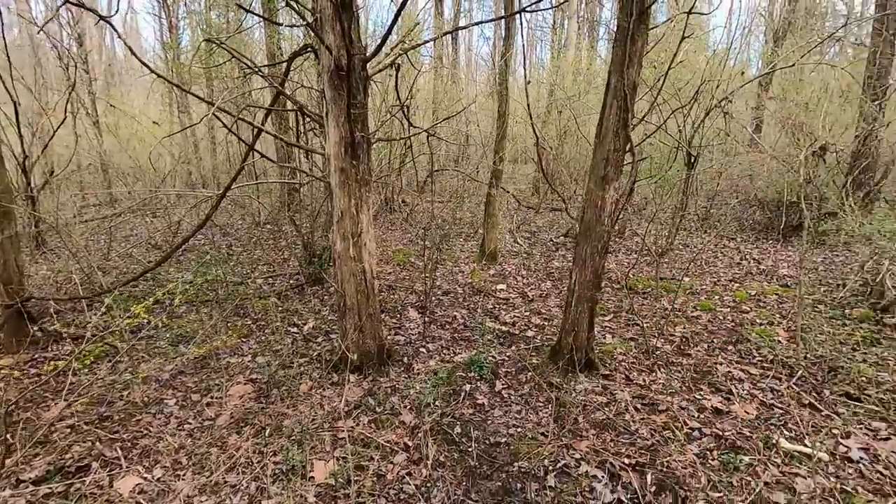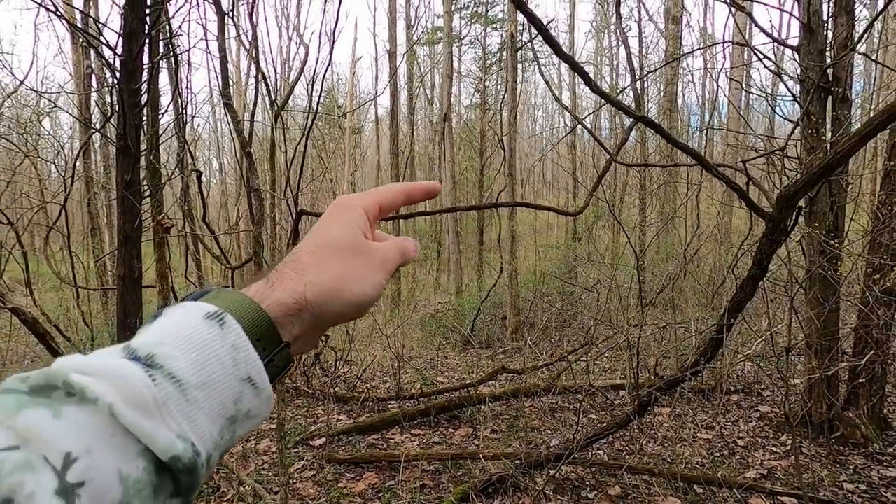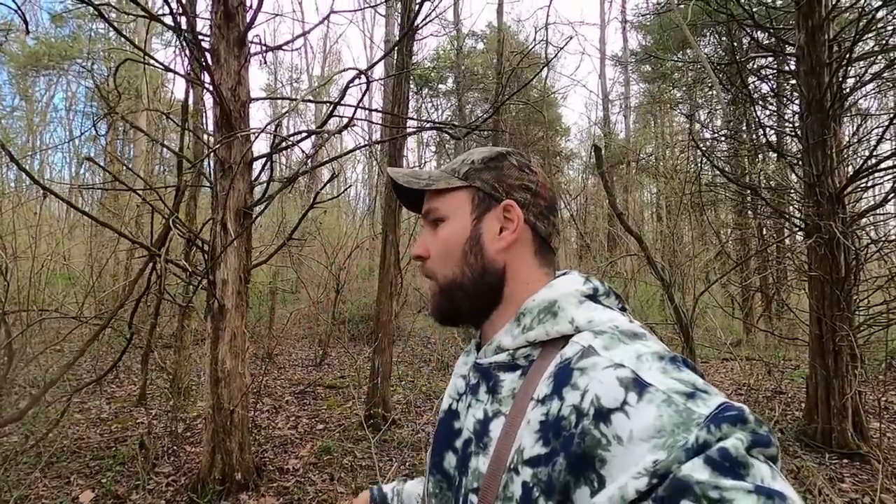There's a lot of underbrush and a lot of these green briars, and I find here where I live that deer really like those green briars - they tend to bed in it and also like to snip at and eat it. Right up in there is where the woods opens up and goes back into the public farther. My theory on this spot is that bigger deer may be living up here by the road because it'd be hard to hunt them between the road and crop fields - they may just be bedding and staging here during the day, then heading out to the crops when it gets dark. I do know that when I drive down this road at night there are deer crossing out to the crop fields.